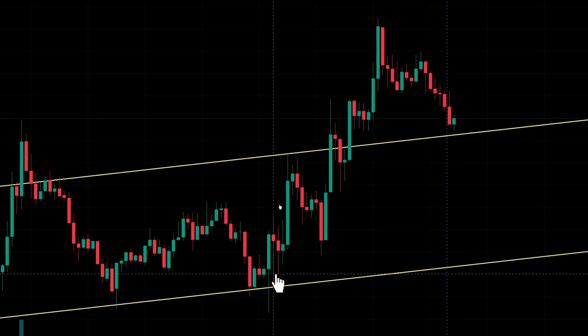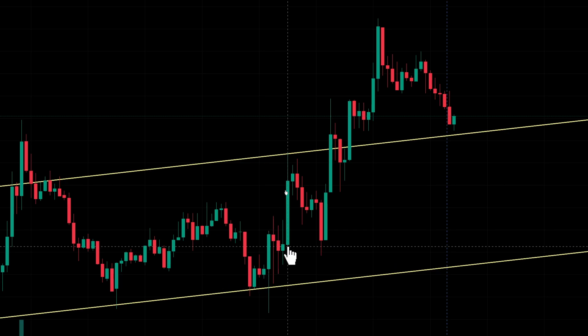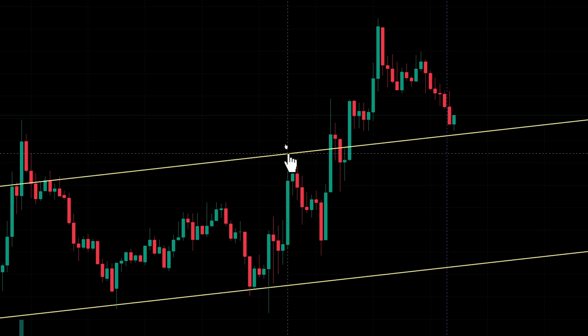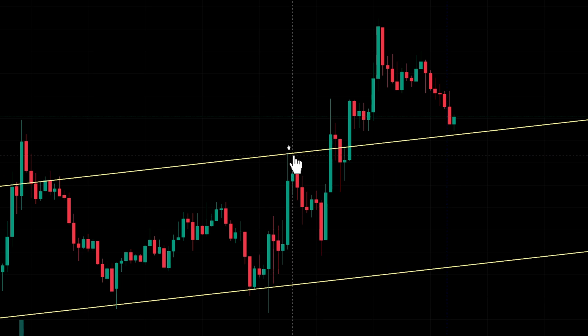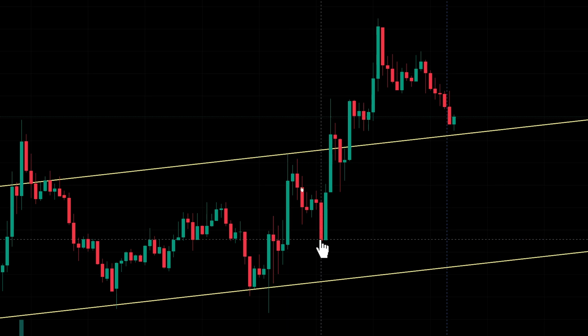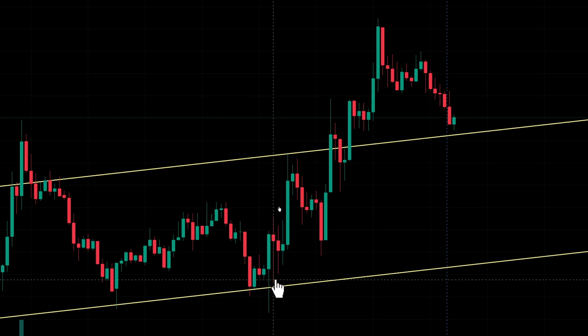Now, by the same token, let's say that I was long Ethereum down here. I would have probably gotten out here. Let's say I kept a runner. What's a runner? Well, let's say that you went 3 contracts. Well, I would take one out here, 2 of them out here, because that is my spot. Then I've got one left over, and we'll call that the runner, who is down here at break even.